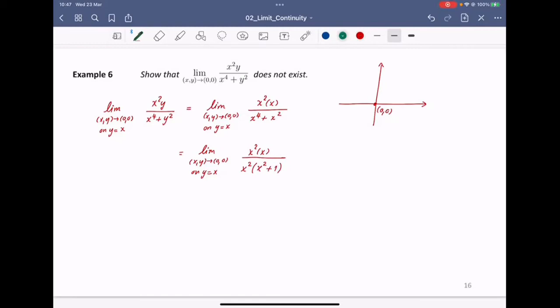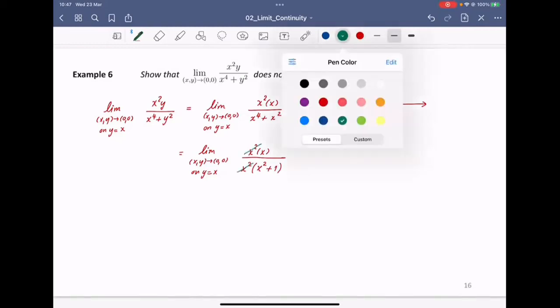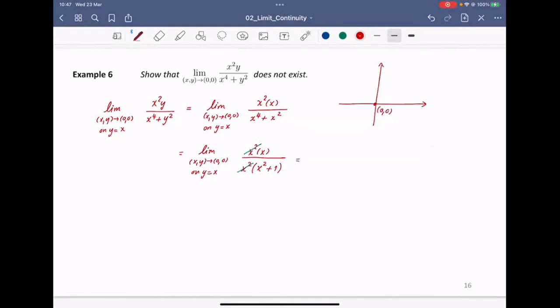Sounds good. And then you cancel x squared out. Here, if I plug in x equal to 0, because x, y still go to 0, 0, okay? Up to this point, you have x over x squared plus 1. Well, you can have x, y go to 0, 0 as well. So you're gonna get 0 squared plus 1, and that is 0. Good, yeah, this is the first line, 0.